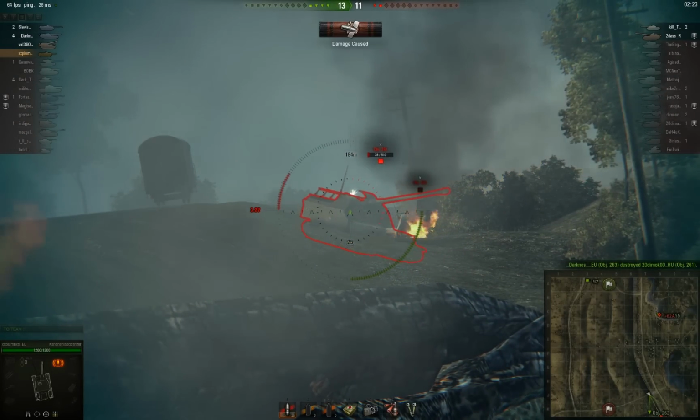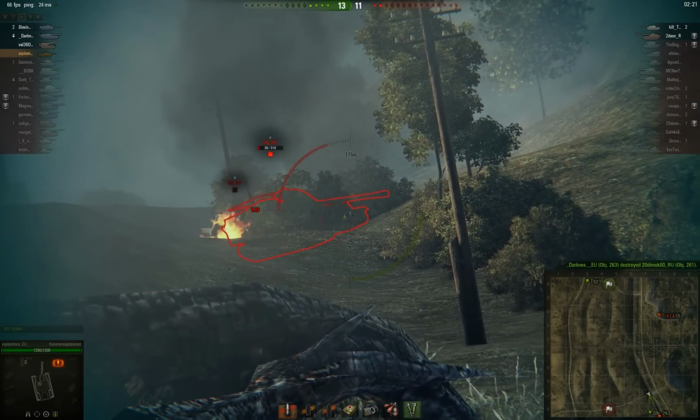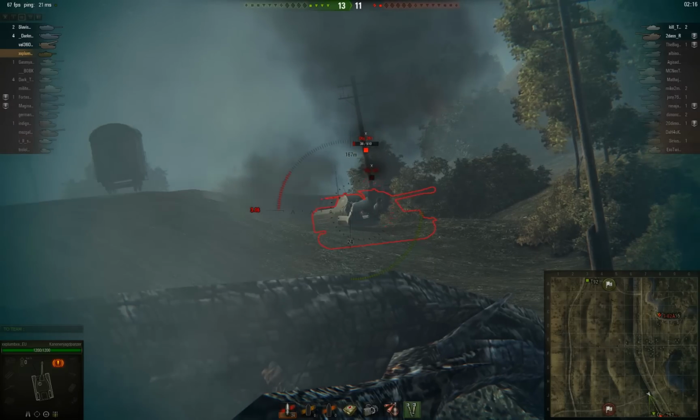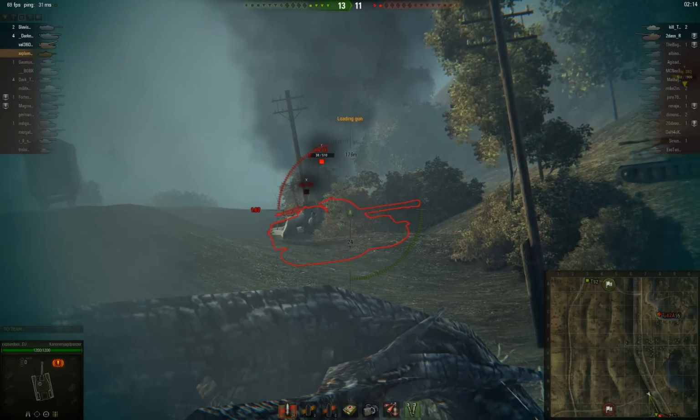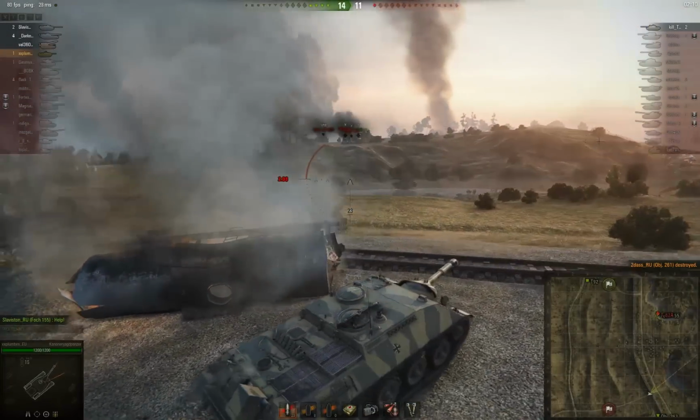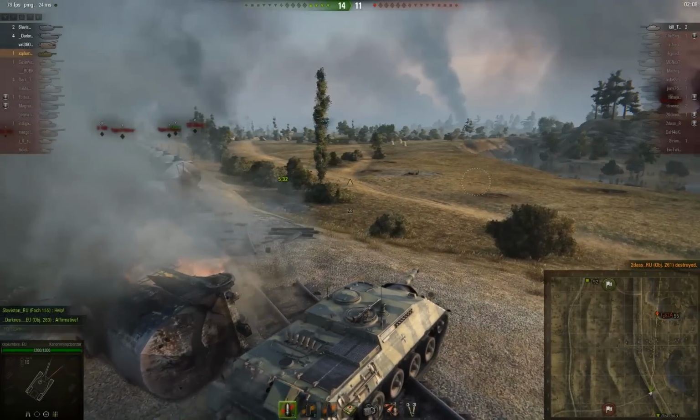We're getting some damage done at last. Can I get this kill shot off? Come on, reload. Did you see that bounce? Finally, we actually get a kill. Got to go for this T62A now and try and hurt him.